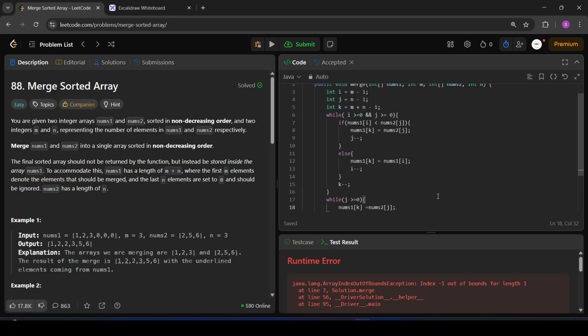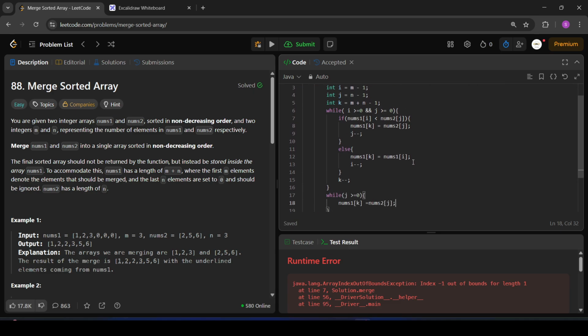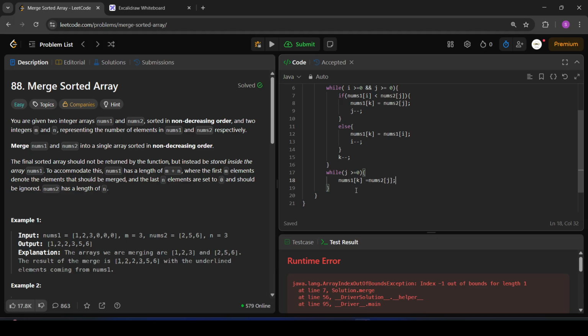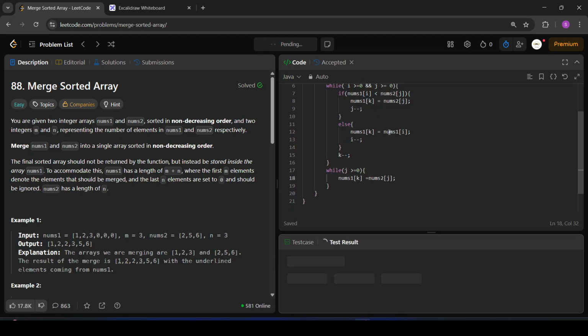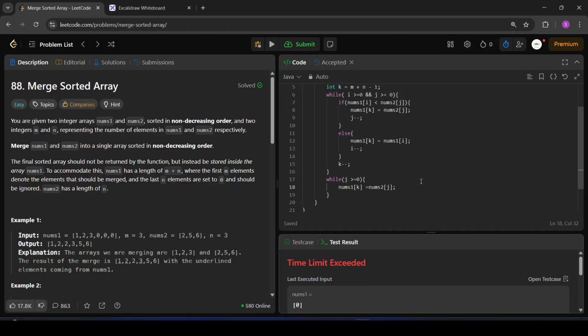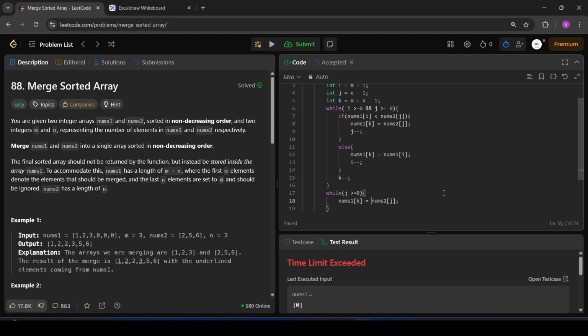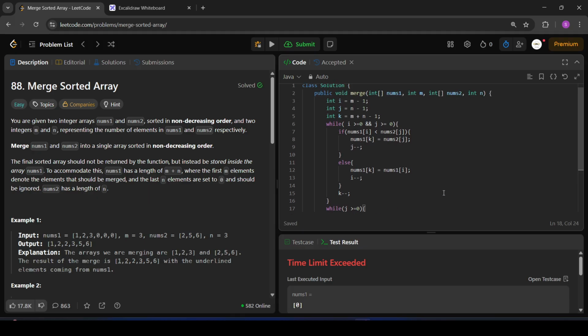Okay, so I hope everything is good. Let's run the code. Time limit exceeded. Okay, so we have done some mistake in this. Let me go through the code once again.